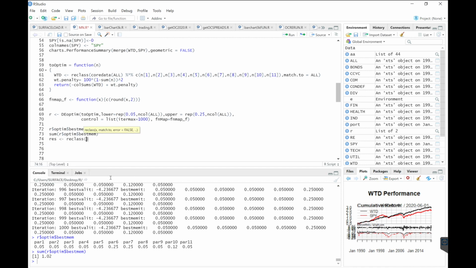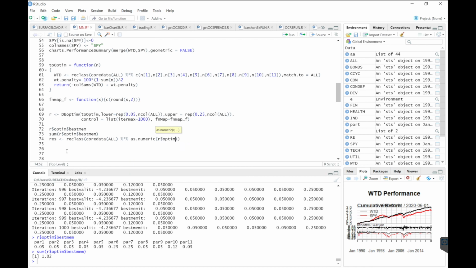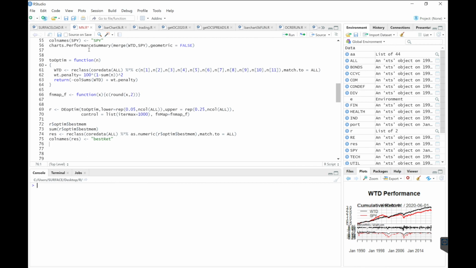So I'm going to apply these weights to our portfolio and then compare the returns. So now I'm going to use this.